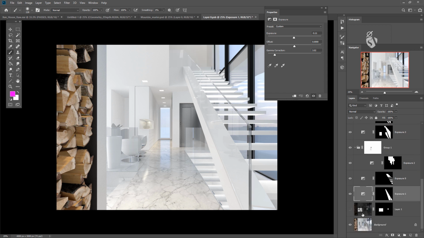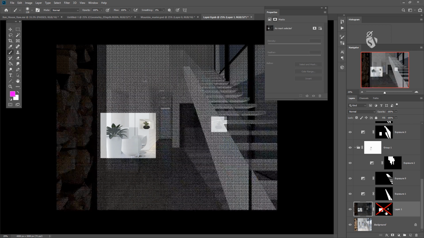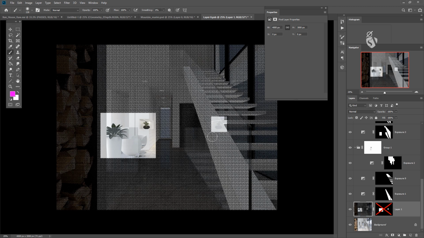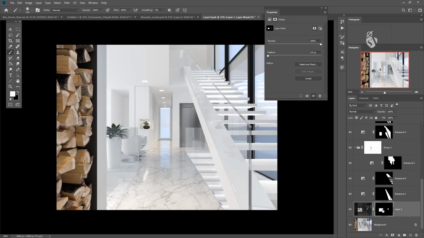And here we have a render region. As you can see, if I hide the mask, you can just press on the thumbnail, click with the shift button and the mouse. And as you can see, this is the render region. So when he did the render, he said, "Oh, I forgot about the plants." So we did a render region, just a crop, a very quick one, and then we just put it on top and masked it with a couple of rectangle selections, and that's it. And as you can see, it works fine.